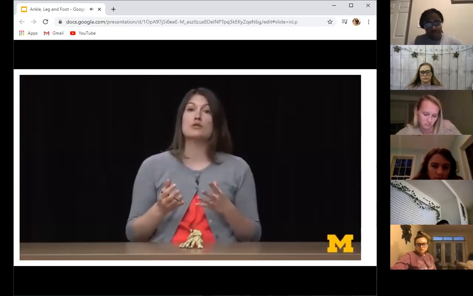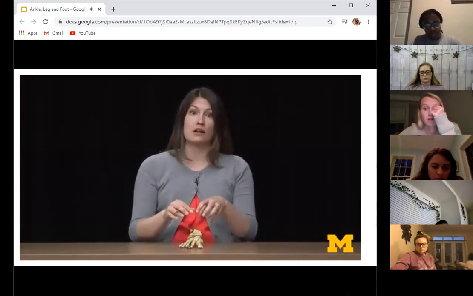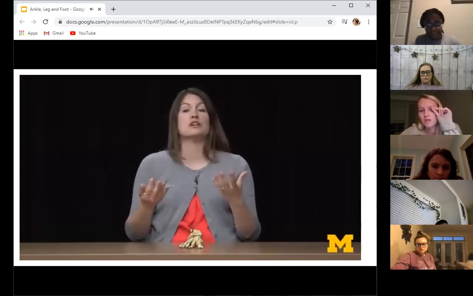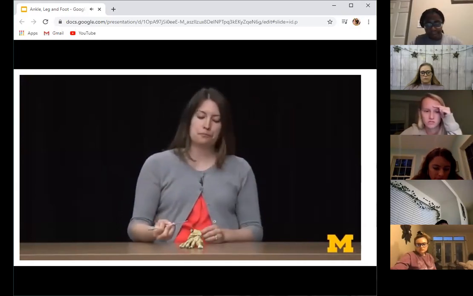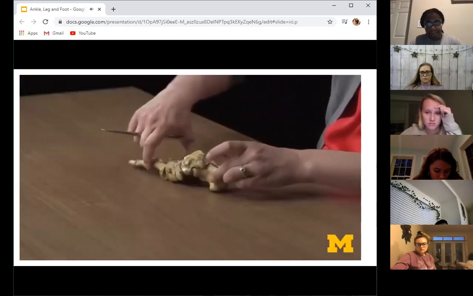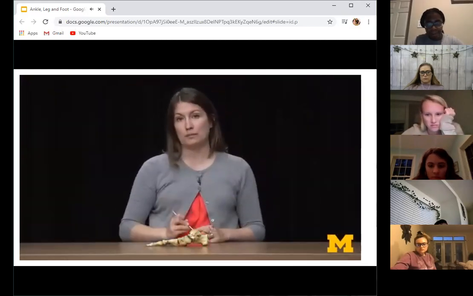And that has a lot to do with the amount of weight that's going to be on these bones at all times. So even when you're sitting, you still have weight there, and of course when you're standing or locomoting. So let's talk about the tarsal bones first, and I'm going to turn to a medial view so you can get a better view of the 2 largest bones.